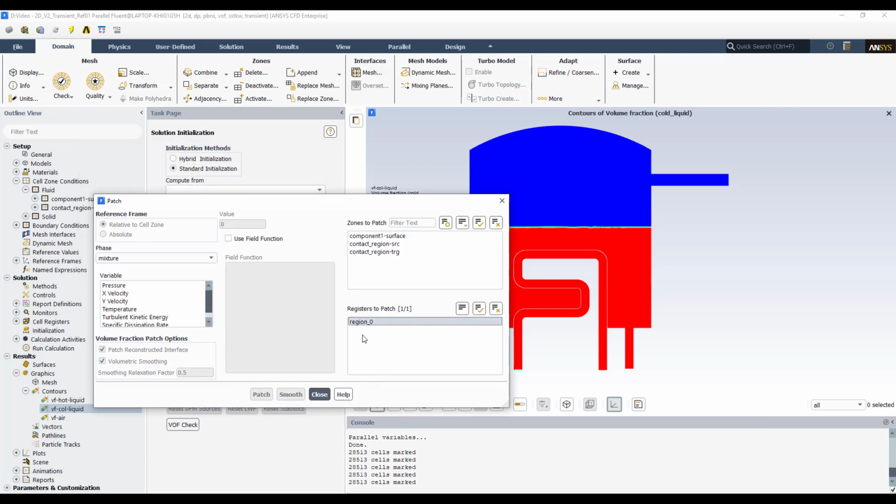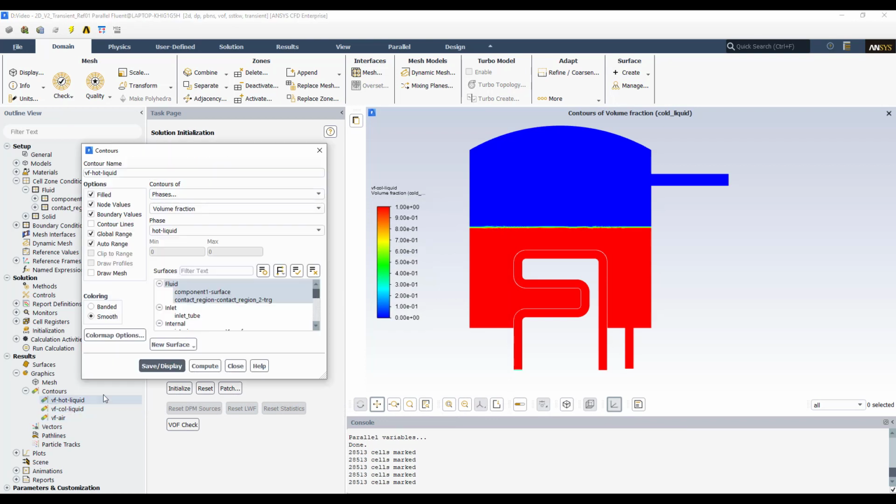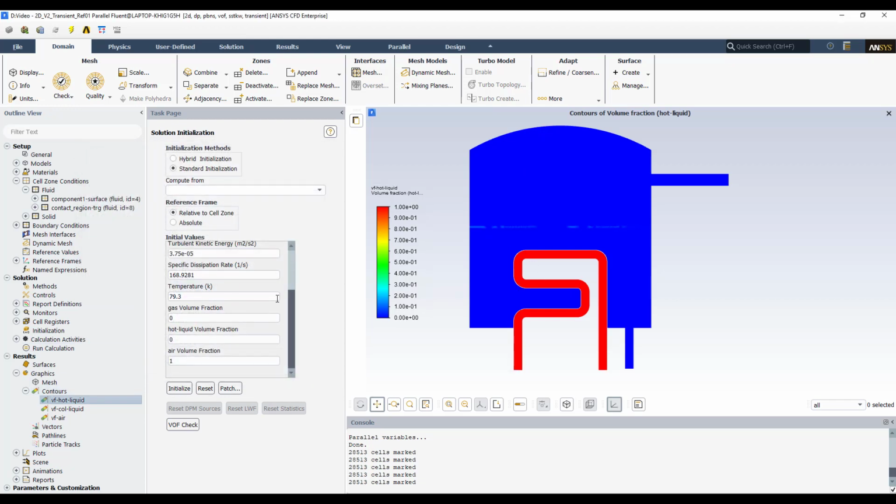Then I have to select this one. Deselect it. Okay. And now put the volume fraction here for this one. Okay. And hot liquid. That's it. Then I have air, cold liquid, and hot liquid here. I have initialized correctly my simulation.